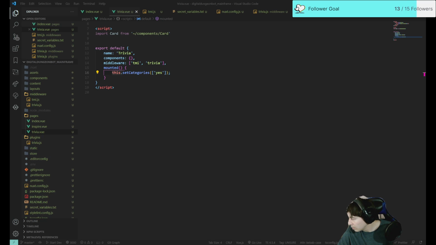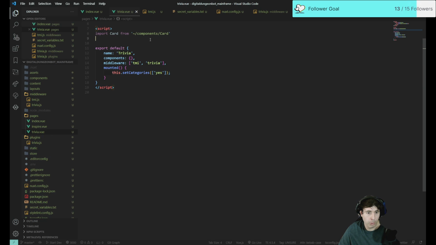And then import that, export that, plugin snackbar.js. This is the plugin which holds state. Do I have to import the plugin?